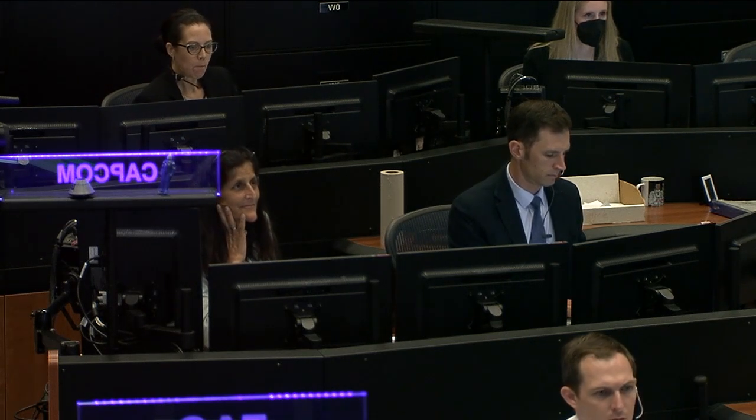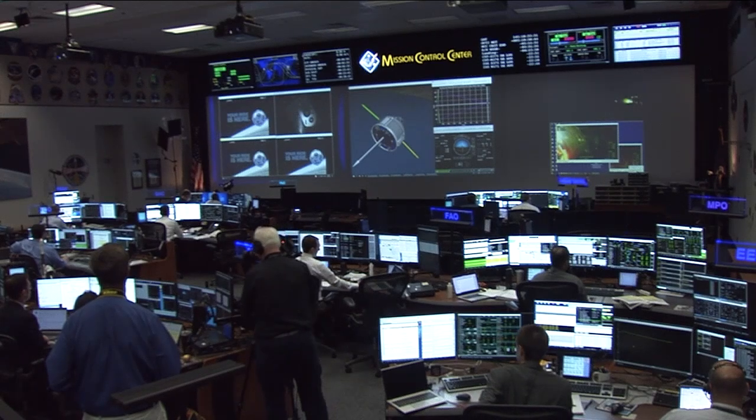All right, so with that confirmation from the crew aboard the International Space Station, the teams that you're seeing in this room have the steps to go through and command or allow the Starliner systems to proceed with an authority to proceed, letting the vehicle itself go into an automatic sequence to unlatch the hooks and separate from the International Space Station. That command to be issued about a minute from now.